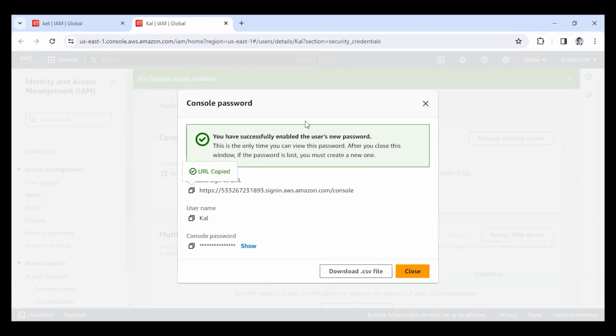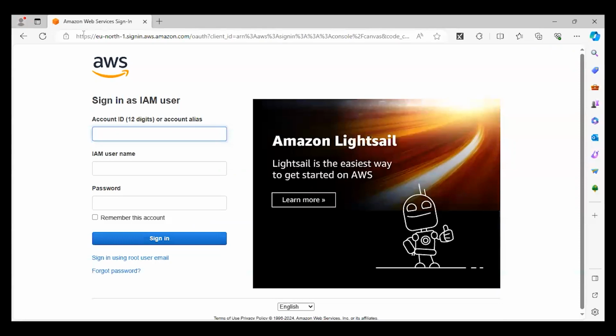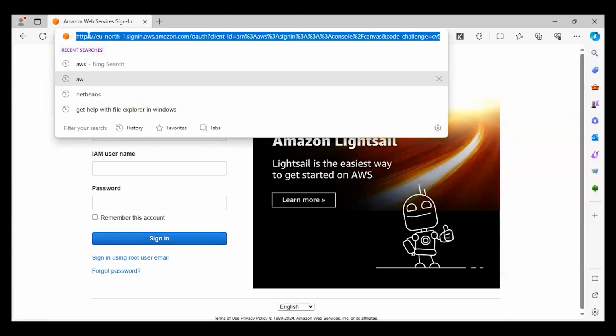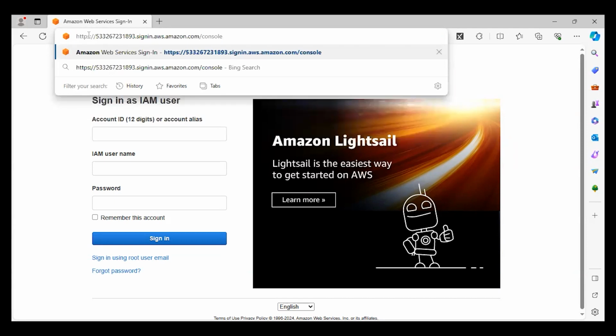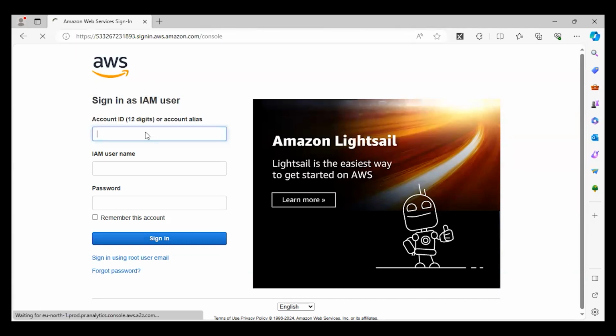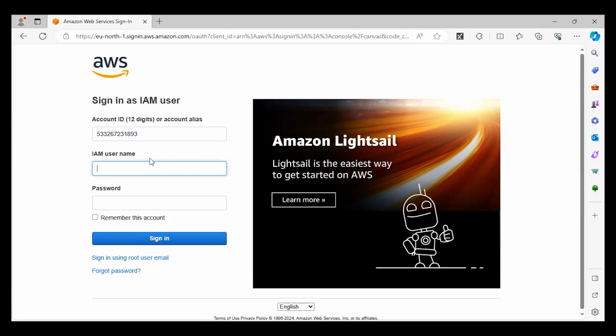and we can go to another web browser. Let's go to Edge. I've already set up the Edge browser. So here we can paste the link and press enter. What will happen? Let's see. All right.